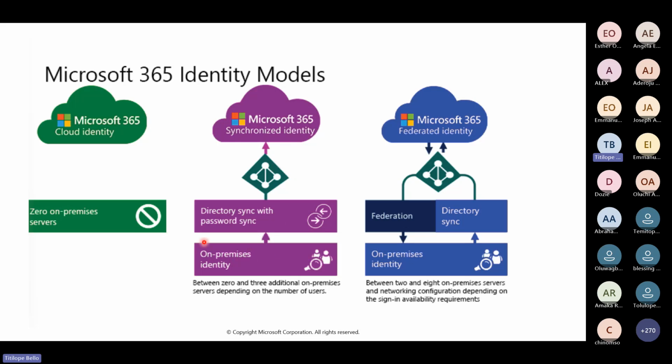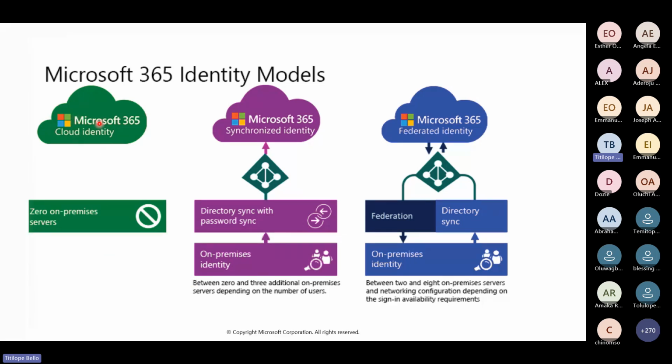But what if you already have an on-premises environment? You have your on-premises Active Directory that you were using to manage your users before. What do you want? Do you want your users to manage two identities, one to access Microsoft 365 services and one to access the on-premises services? If that is what you are looking at, you'll be going for the cloud identity. The cloud identity is purely Azure AD, only in the cloud. So in this case, we will say the source of authority is being mastered in the cloud, right? We'll get to that slide. Let me not jump, right?